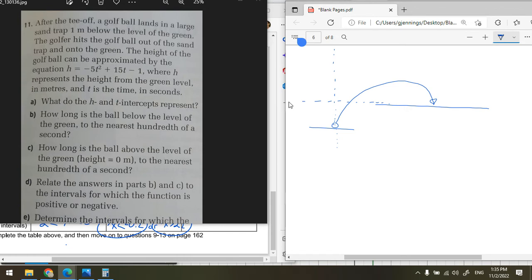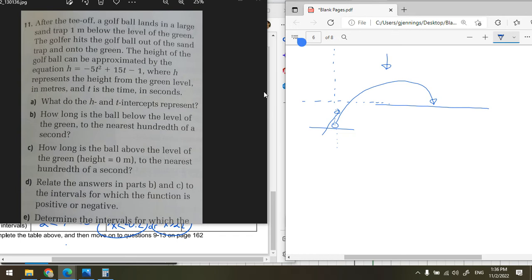I know that this is a quadratic that opens downwards because of the negative 5 a value, and it crosses the y-axis in a rising motion at plus 15, slope of plus 15. That's from this b value. So that's how you use A, B, and C to visualize your quadratic. A tells you direction of opening and stretch factor. C tells you y-intercept. And B tells you slope at the y-axis.